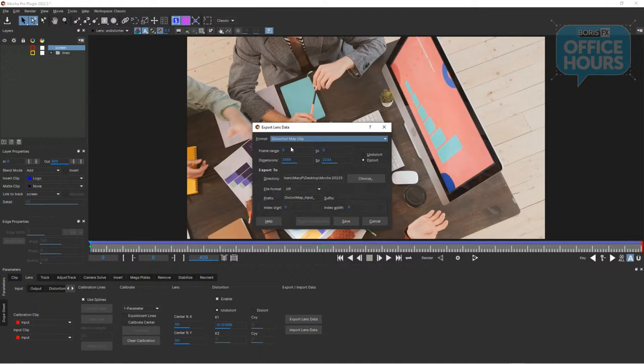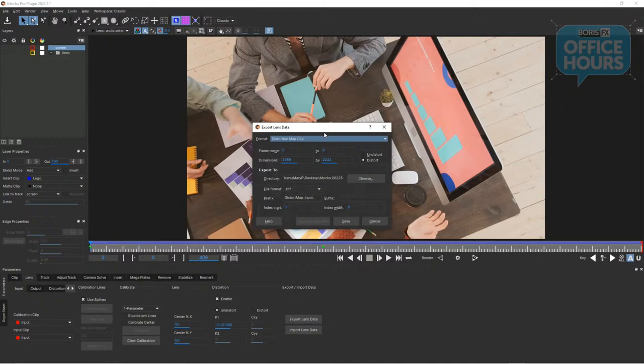And this is really nice because sometimes for things like camera solving, you need a distortion map clip. And sometimes you don't have a grid to deal with that camera solve. So what we can do is use this distortion map clip in multiple applications, either to make things like your camera tracking possible, or for things like applying your data back into your shot.